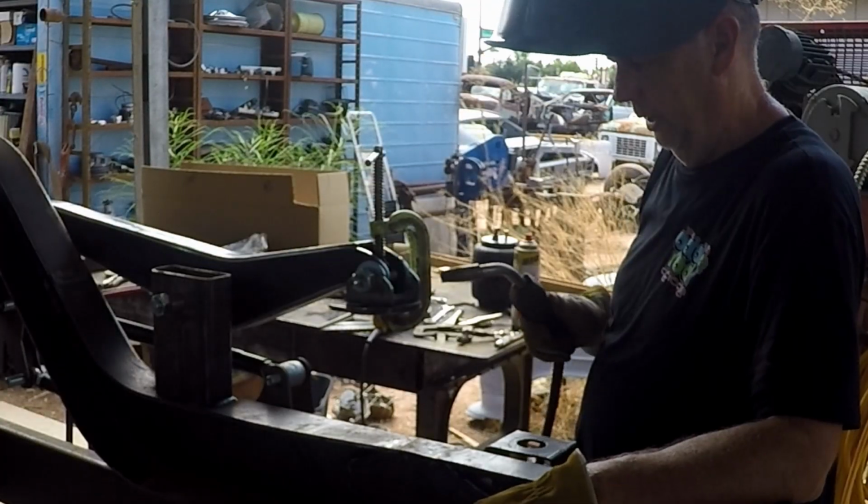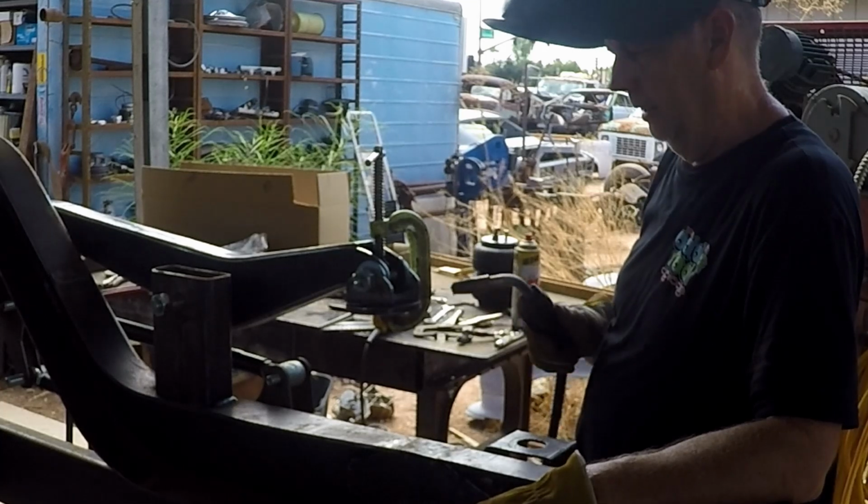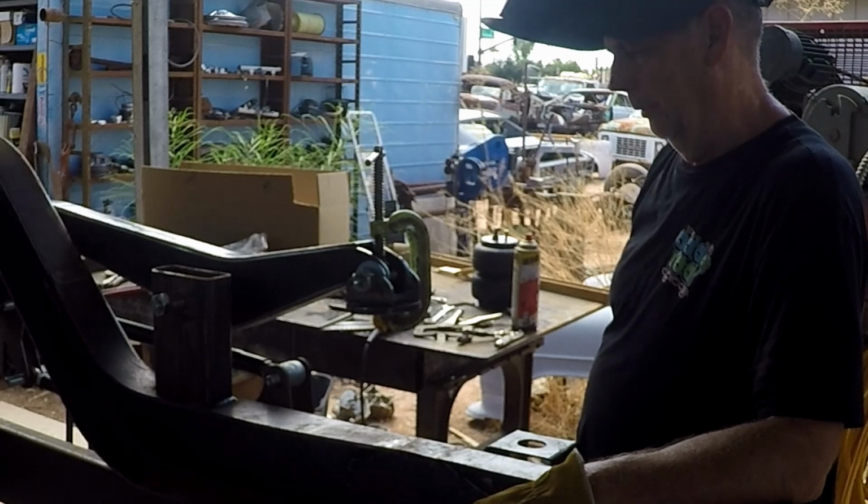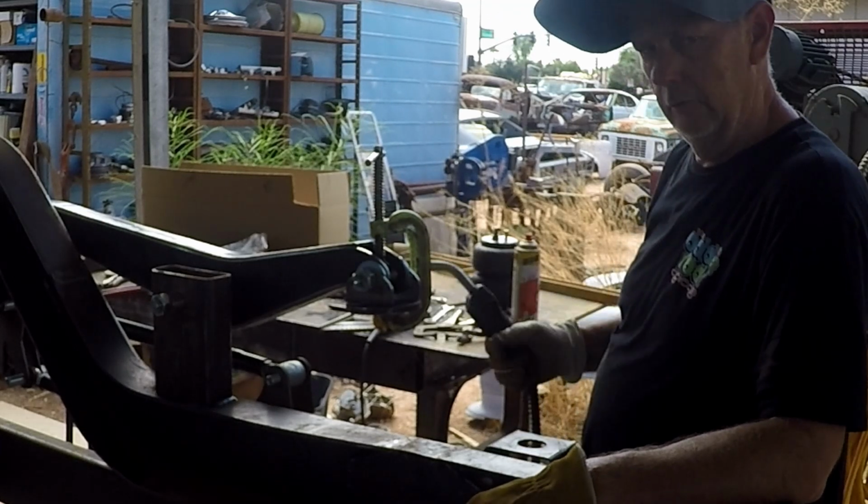All right, well, we have our plate that's going to bolt to the airbag, and Tommy has fabricated these top pivot points. Anyway, we're going to get this tacked and we're going to pull it off and do the full weld over on the bench.